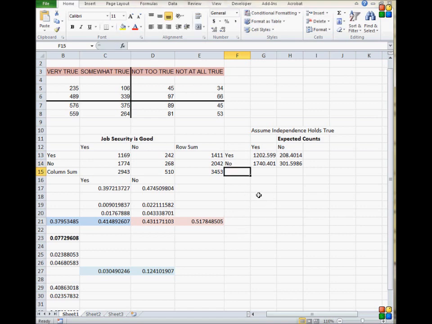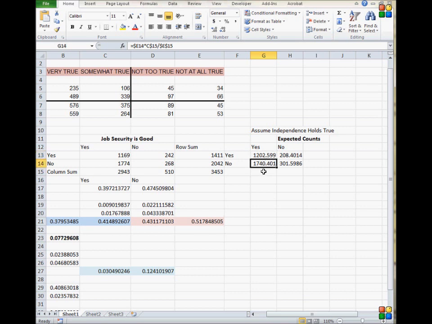All right, so assuming that independence holds true, meaning that if the two variables were independent, the expected count, or the count under independence, here would be 1200, or 1202.